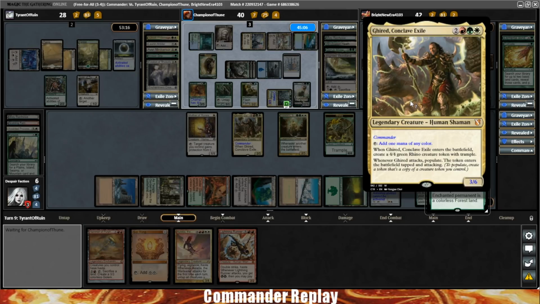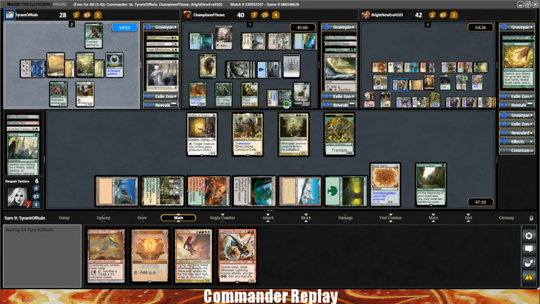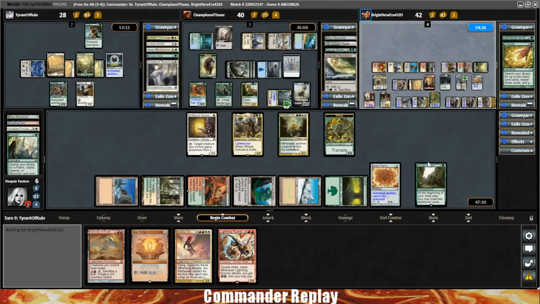Ooh, opponent's going to Song of the Dryads on Ghired. Okay, that should take some focus off of us. That's a play. Problem is there's so many 2/2s out now. We're at 6 life. We could just die to 2/2s.